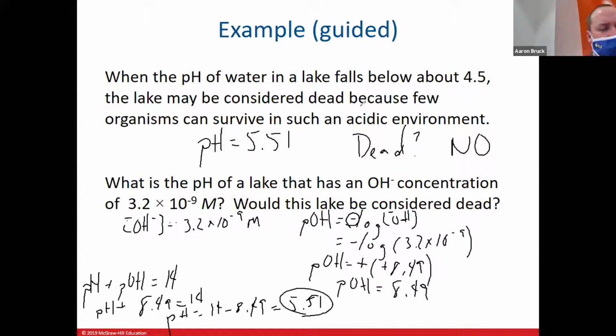So ordinarily speaking, your pH and your pOH values should come out to be positive values. The only times that they don't is if you have something that is really highly concentrated, talking about a concentration greater than 1.0 molar. If the concentration is less than 1.0 molar, the numbers are going to be positive for pH and for pOH. Other questions?